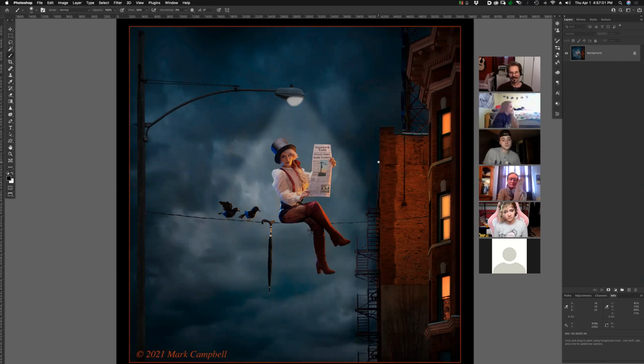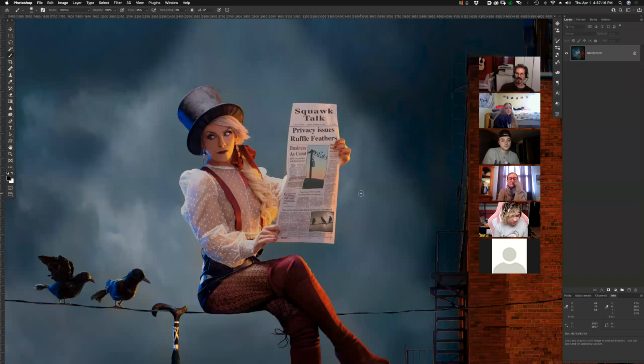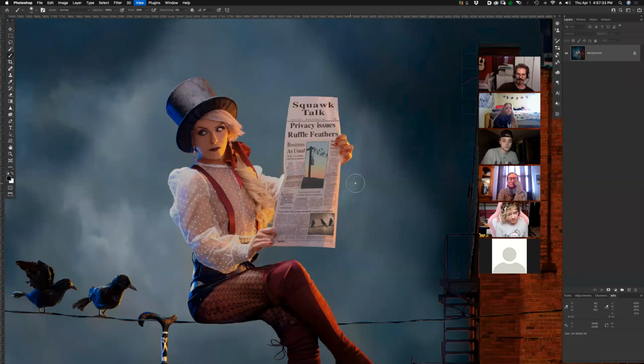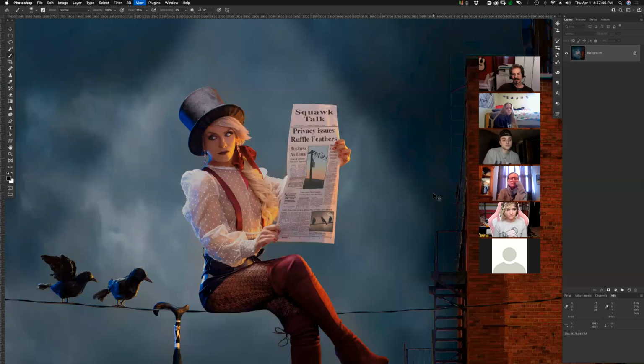So she wanted to put this together, and it was one of those things that she'll post, and only the people it's really intended for will get it. Nobody else will really get it. But that newspaper was really tough because, like I said, it's lit with a gel from one side. To keep that and replace the headlines the way we did was definitely an exercise in difficulty. You don't really see it here, but these lines don't go straight across. They have a little rise in them and a bit of an arc in places to match the bend in the newspaper. So anyway, it was a fun image to do.